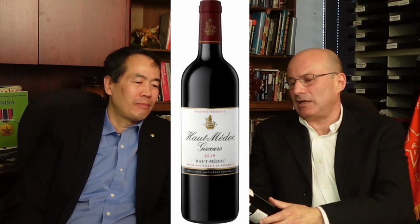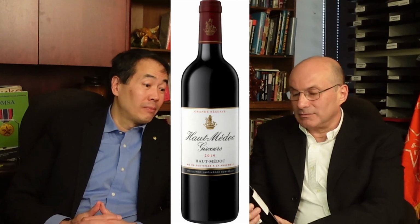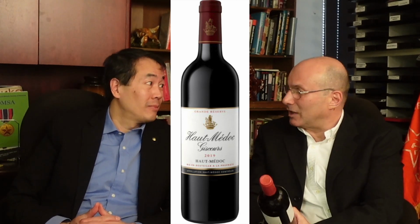Medoc is an area on the left side of the Gironde River. If you look at the map of France, there are two rivers flowing through the Bordeaux region, and this is where all the winemaking happens. One river is Dordogne, and the other one is Garonne. Where they meet, they make a bigger river, Gironde, which flows into the Atlantic Ocean. Around this meeting of the rivers is where all the things are happening as far as Bordeaux wine.